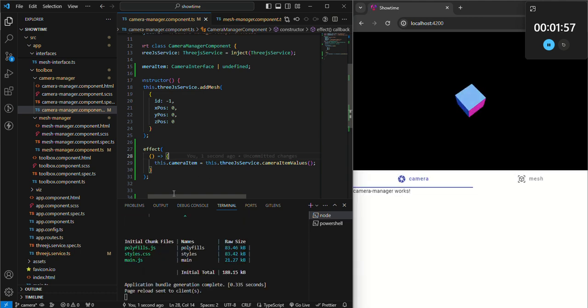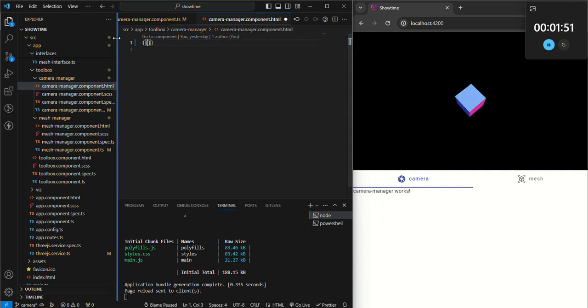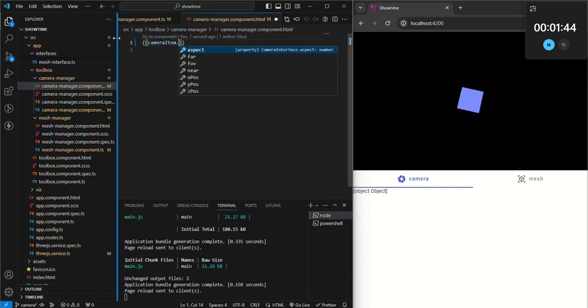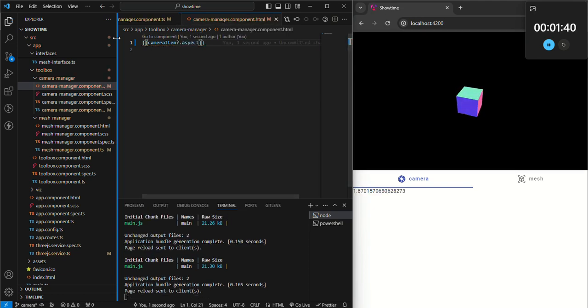And now what we want to do is come in here, get rid of this, and just use camera item. And we should get the word object and then dot aspect, since that's the first one. Okay, I feel good about that.